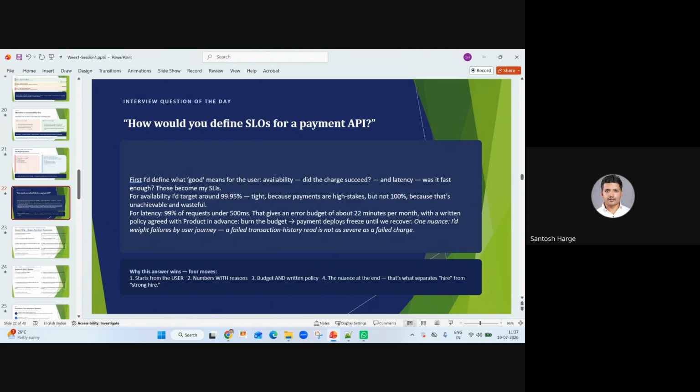For latency, we need to consider P95, P99. So we will be discussing that in the upcoming session. There are some different metrics that you need to consider based on your service. When it is availability, you need to consider the overall successful transactions divided by total number of transactions. That again, it's 99.9%. When it comes to latency, you need to consider the P90 and P99 approach.